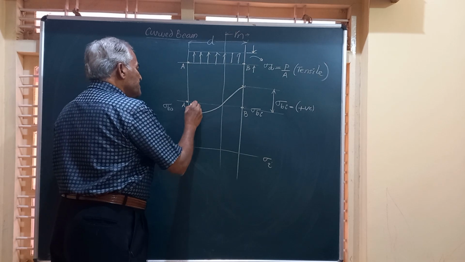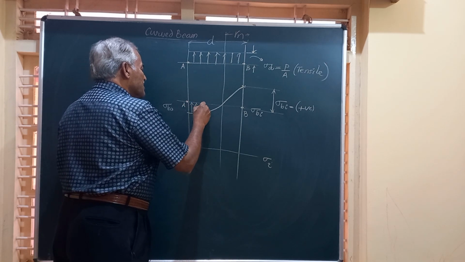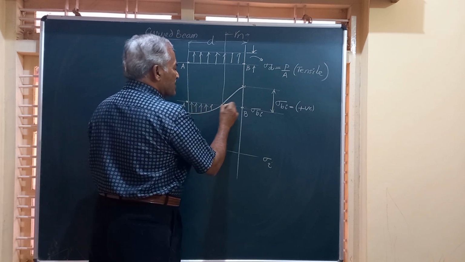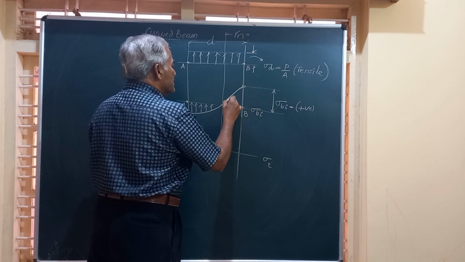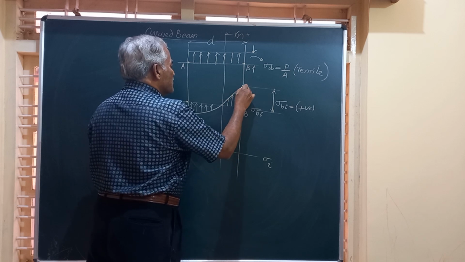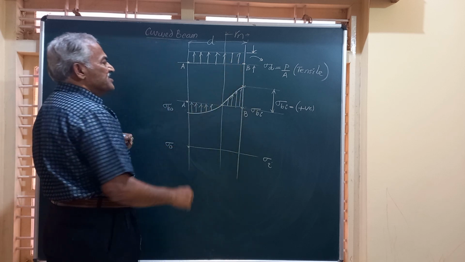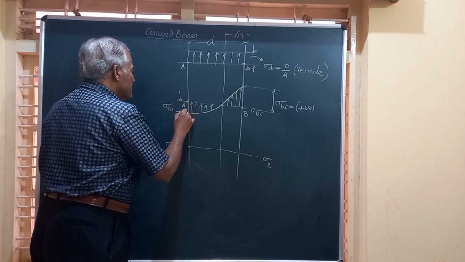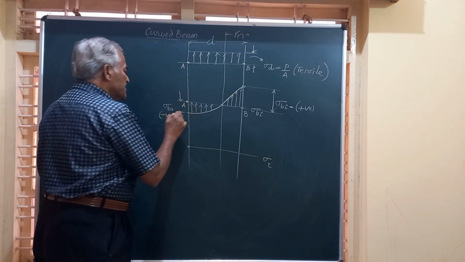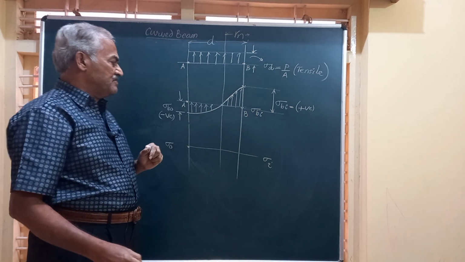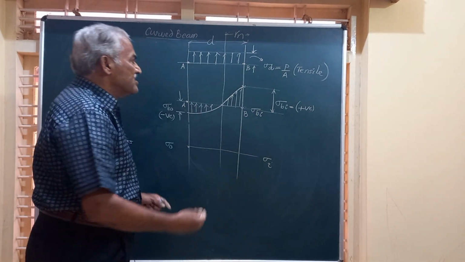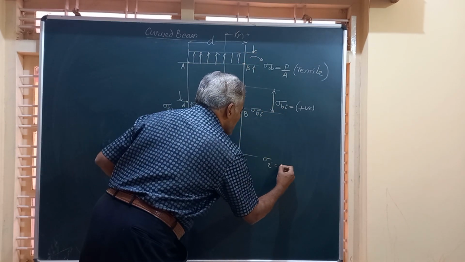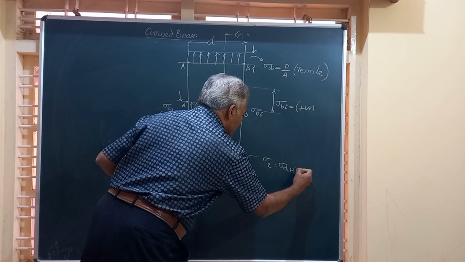And here this portion is subjected to compression because this sigma b naught is compressive. We have done that already. And this portion is tensile. So it's only a convention for marking these values. So this is sigma b naught, which is negative. Sigma bi is positive. What is sigma I here, friends? You know, it is a sum of sigma direct plus sigma bi.